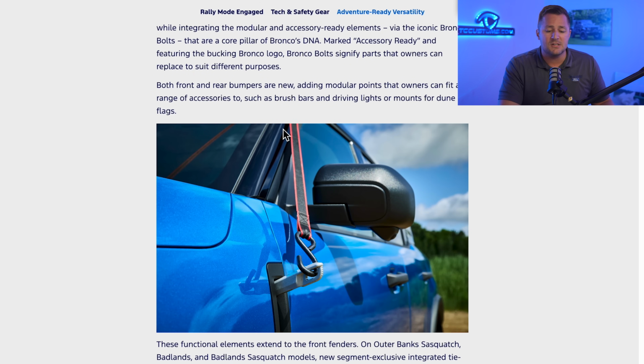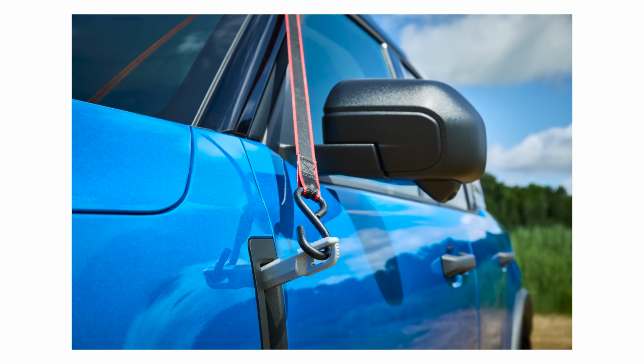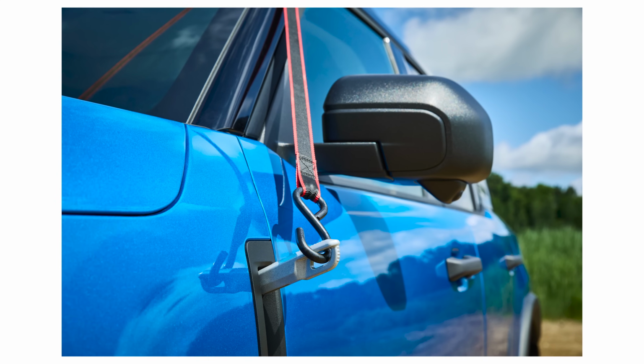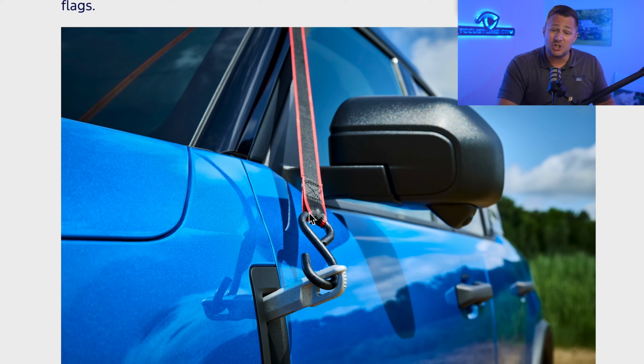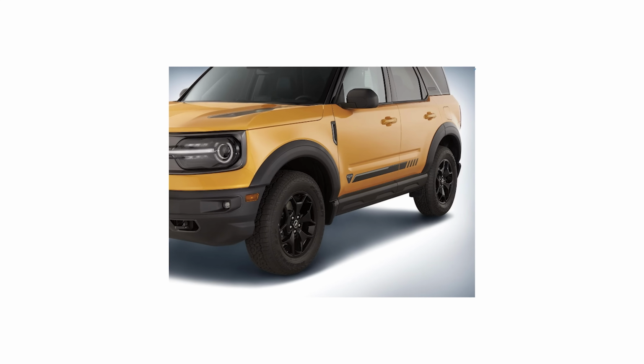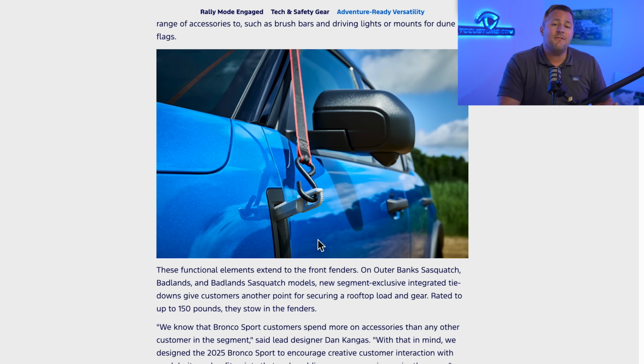But one of the things that is, I think, the coolest feature of all is in the front fender, you now have these tie down points where you can strap an entire canoe to the roof of the vehicle, and you can tie it down using what was normally and previously just a wasted little emblem, a wasted little space. It's nice that they are giving us the ability to have some extra functionality with just a very simple upgrade in the design. I don't know who at Ford came up with that, but I love that. Even if it's just a party trick and you never use it, that's really kind of neat.